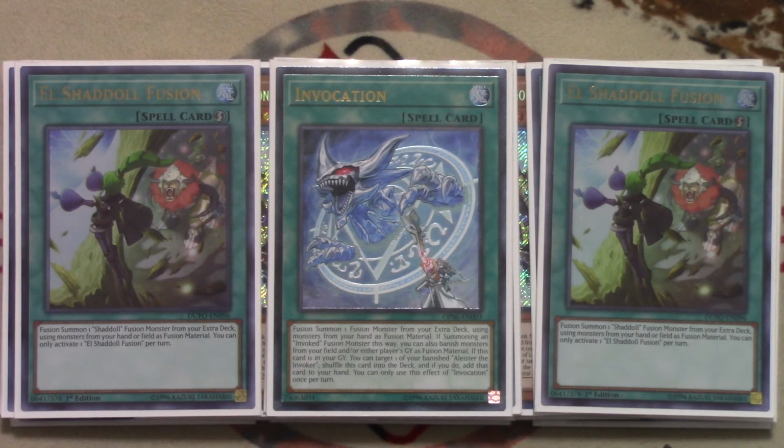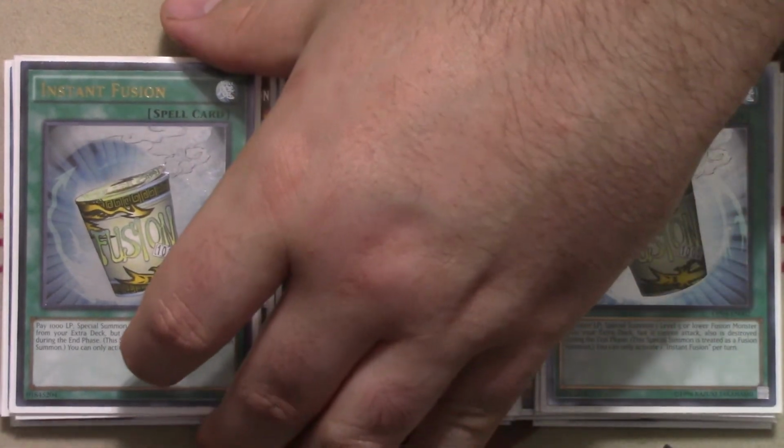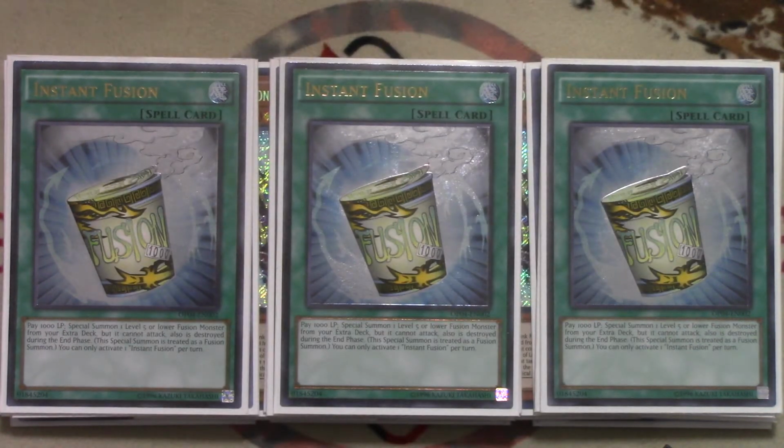I like it. 3 copies of Instant Fusion. It's one of my favorite cards in the deck. It's really good going second for Thousand-Eyes Restrict. And it's also, if you think about it, another way to look at it is it's 3 additional Shaddoll names, because it can summon Winda off Instant Fusion.